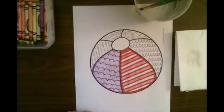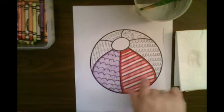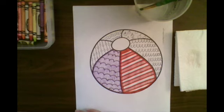So you choose whatever way you'd like to do, or whatever supplies you have at home. You can color with crayon, you can color with markers, and then paint with the markers. And I look forward to all of the cool, bright, colorful beach balls that you guys send to me.